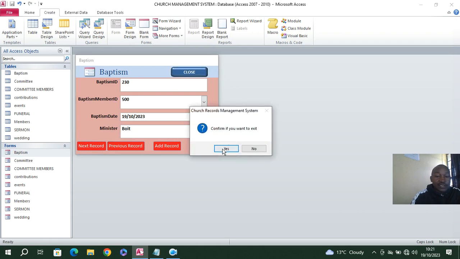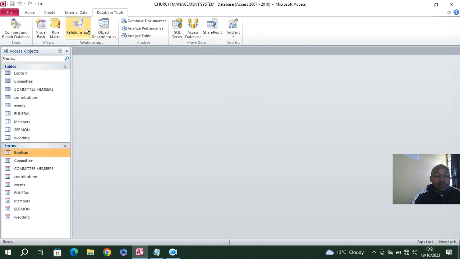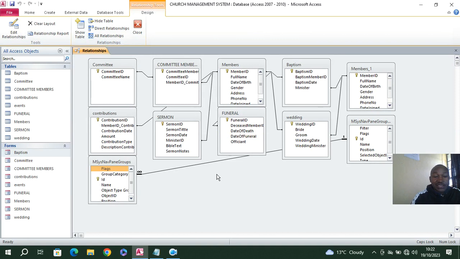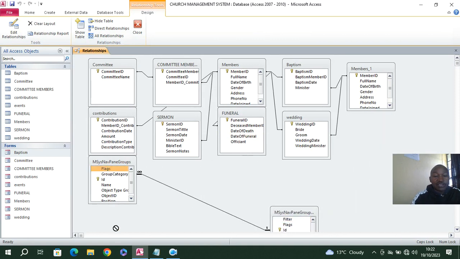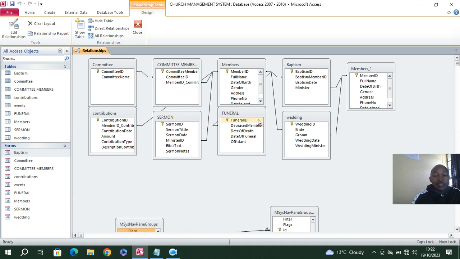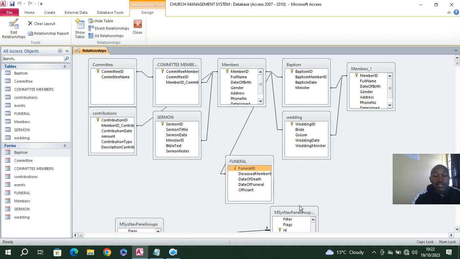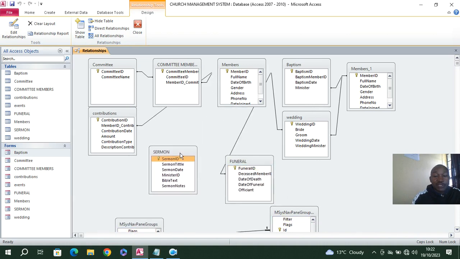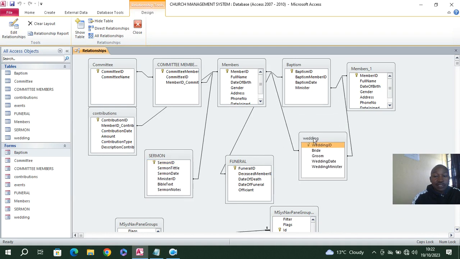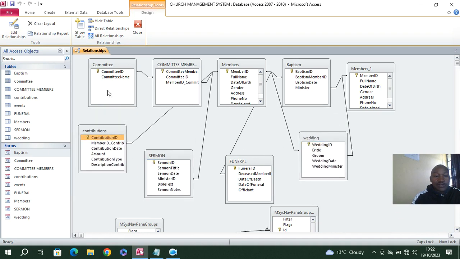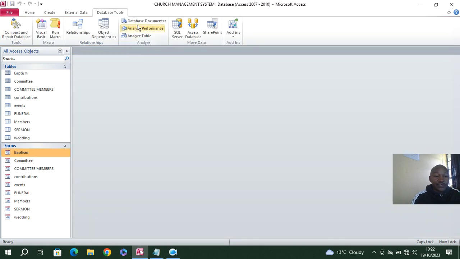And also, guys, you realize that when we go to relationship, the relationship created itself automatically, since I was using the lookup wizard. You see now the lookup wizard, the way the lookup wizard was, that one will actually show you that the relationship was being created. So for the relationship, you can see it's perfect.